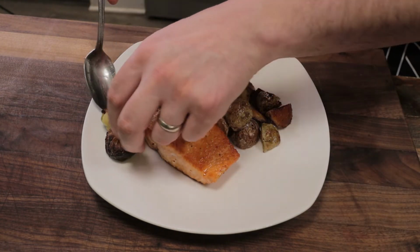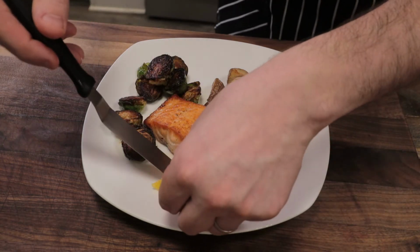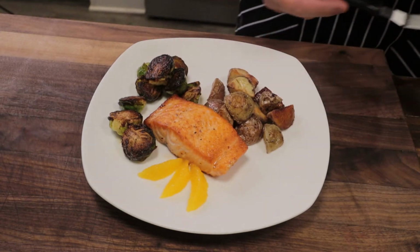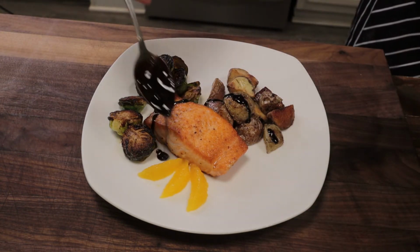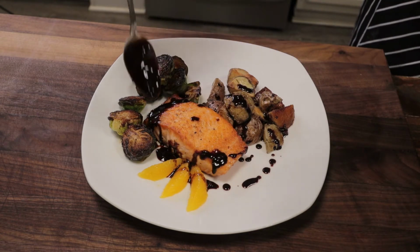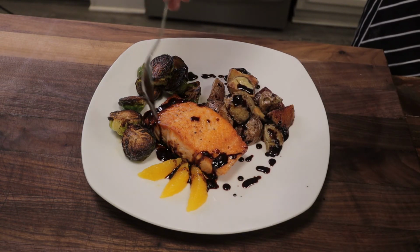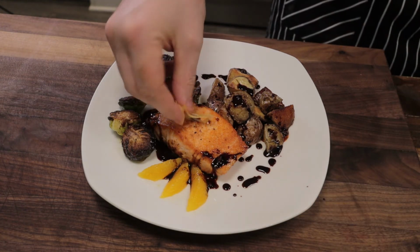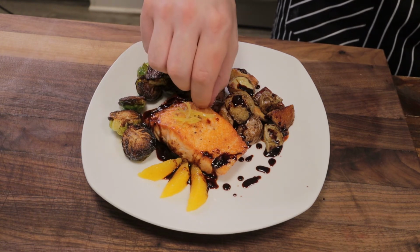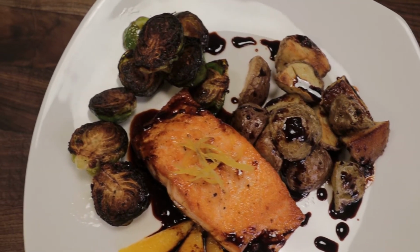A little more around the salmon. Our orange segments right in front of the salmon. We'll go with 3. And you can see how beautiful this plate looks. Spoon over our reduced sauce. That orange ginger, little sweetness, saltiness from the soy. And then our candied lemon zest right on top of the salmon. That's a beautiful, elegant, restaurant quality main course.